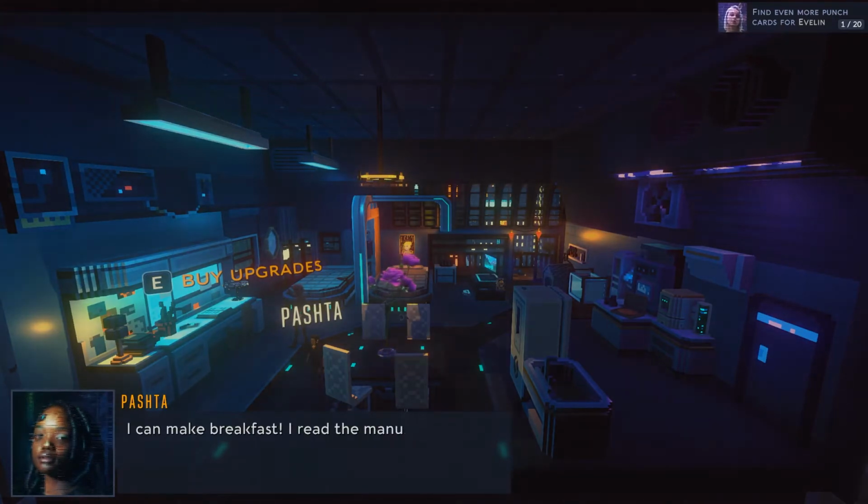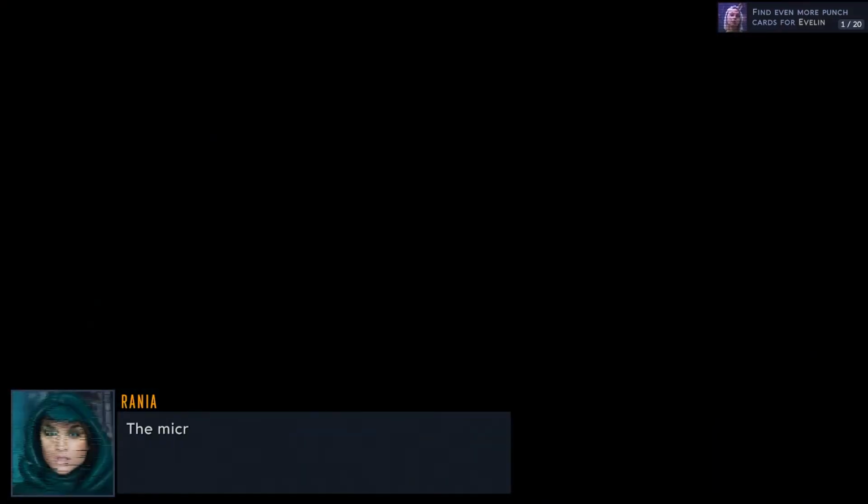I can make breakfast. I read the manual for the food warmer. The microwave? The food warmer? Yeah. Did you know how to make? Tomorrow, Pashta. Come under the blanket. You're tired. I won't say anything else. I'll be quiet now. Not a word. Silencio. Good night, Rania. She's still talking.